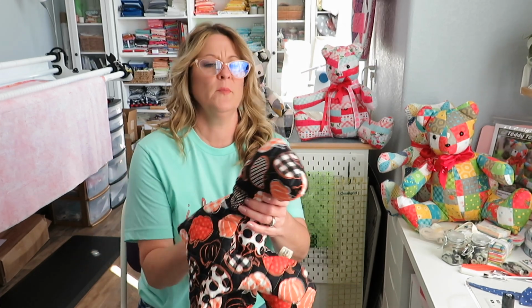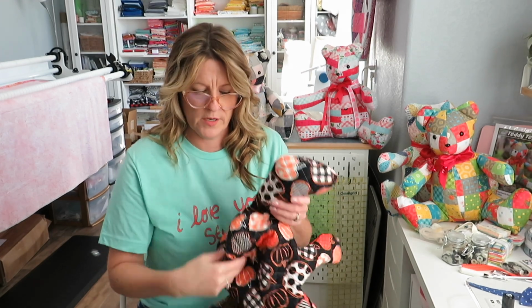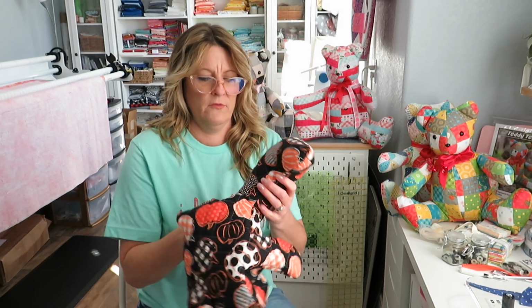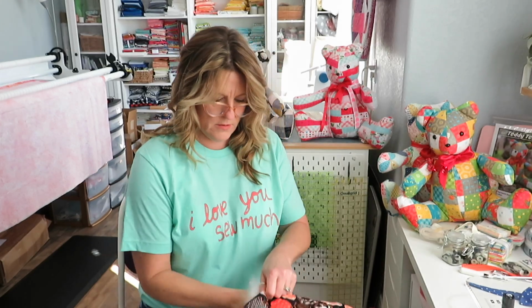Sometimes we understuff them, and if you don't get it really good into the corners and down into the toes, then after time they're going to look terrible because the stuffing doesn't stay fluffy forever. It'll start to look flat and matted if you don't get them really good in there. So you want them to be hard, full of stuffing, hard.